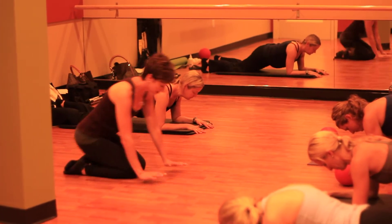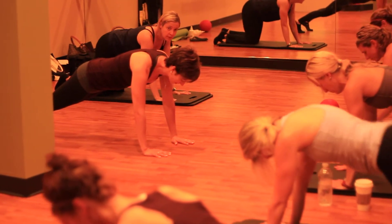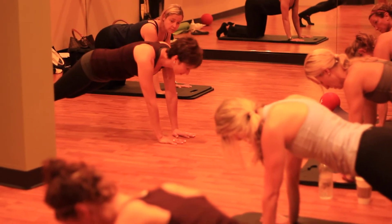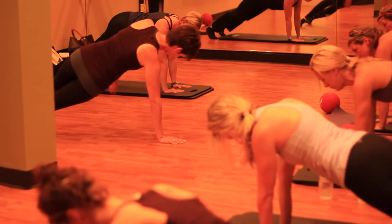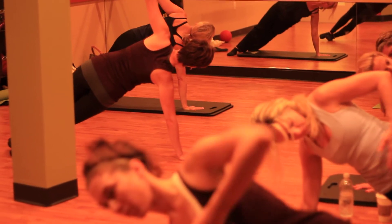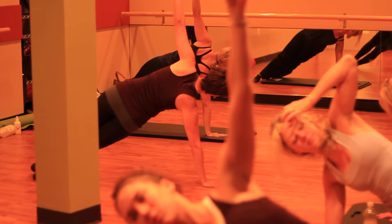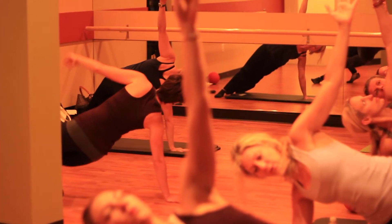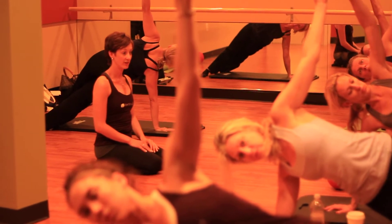Let's all come up onto our hands now, so your hands and toes are on the floor. Center your right hand under your nose and shift your right hip towards the ground. You can either keep your feet apart or snap one on top of the other, and lift the left arm up. Now lift your left hip higher, a little higher. And lift your left leg up if you choose, for a star.